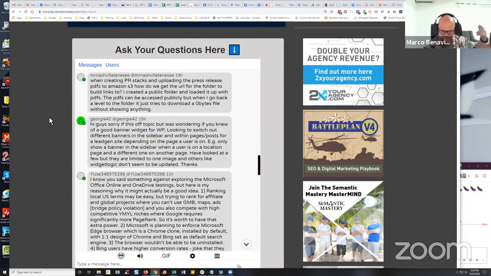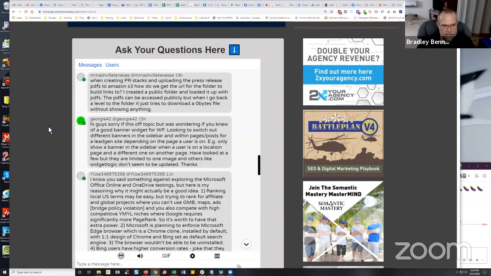You don't want to have different entity info on different assets, because again, that can start causing ambiguation or confusion to Google's algorithm. So definitely keep it the same. That goes for the Press Advantage page too. Your organization page, same thing. I do the same thing there. It's the same schema code.